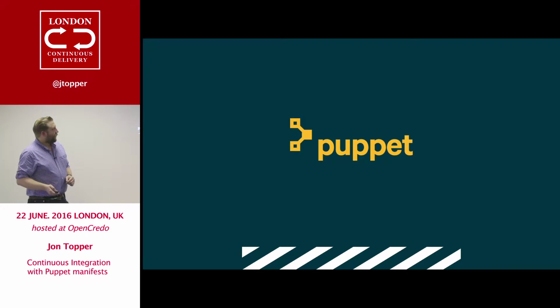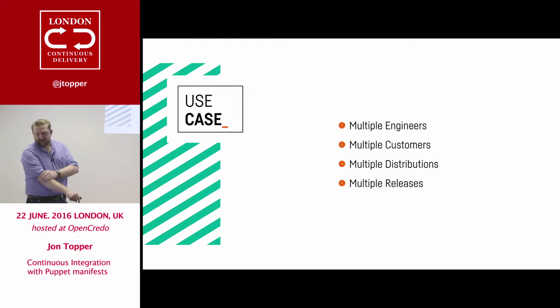And our use case for this sort of stuff is this really. We support multiple infrastructure builds across our customers from a common set of Puppet manifests, design patterns, other types of configuration tooling. And we have multiple engineers working on that. We also have multiple distributions that we support. So right now we're supporting CentOS 6, CentOS 7, and a version of Ubuntu that we're retiring soon.